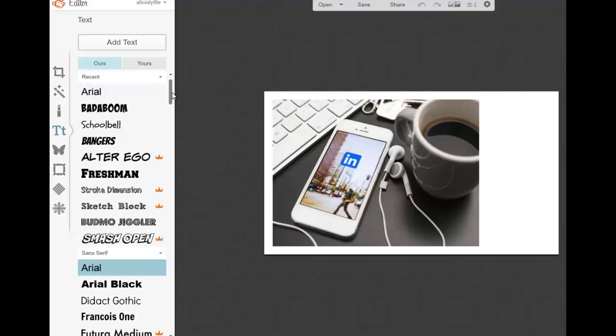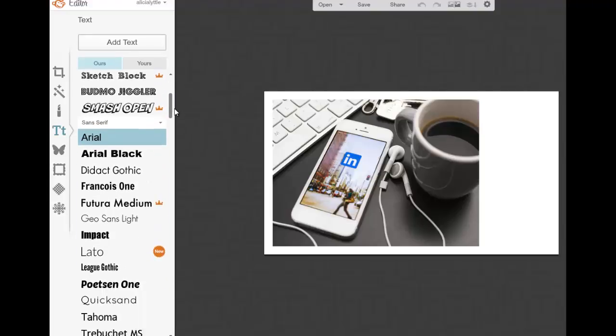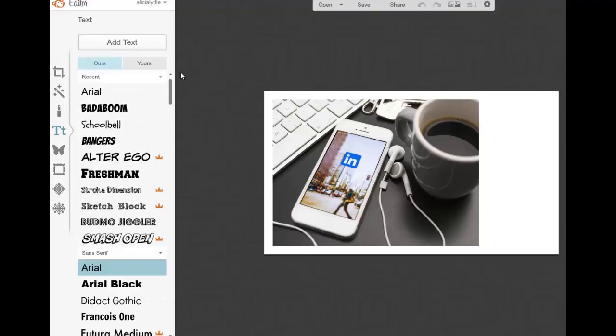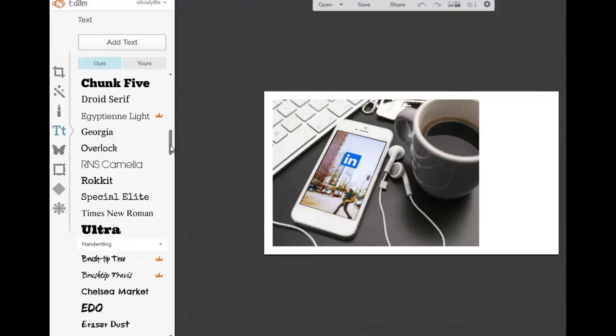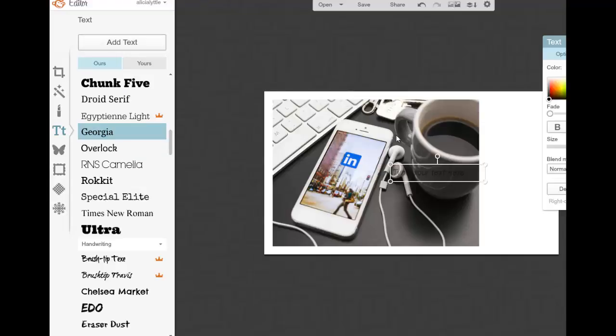So I have to pick really quickly some text that I want to put on here, but I'm going to pick the font real quick. And if the font has this crown on it, then it's a Royal feature. It costs, I think, $10 a year. I have the Royal account to pick one of these fonts. But because I just want you to use the free account, I'm going to look for just a text that I like. I might change it, but here, let's just add Georgia.